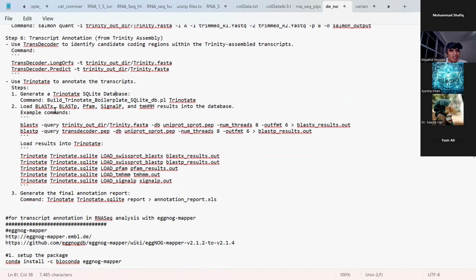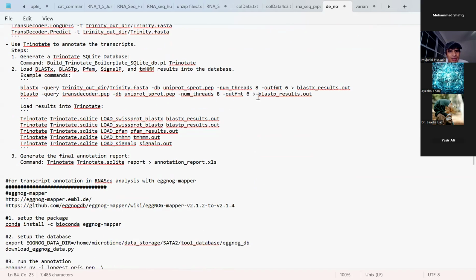You do BLASTX, BLASTP, and then search with Pfam, and run SignalP and TMHMM, and you combine all results and get a single file. That's called the blast result output.